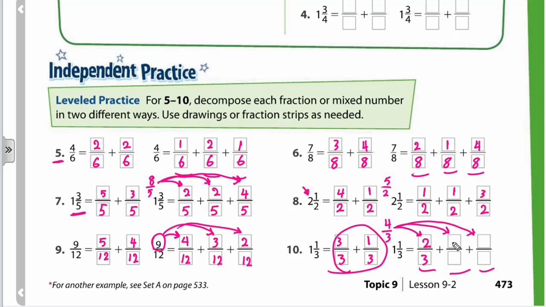So we can use 2 here also. But 2 plus 2 is 4, so I will write 0 in the next one if I use 2. So I can use 1, for example. So 1/3. And 1 plus 2 is 3, so we need another 1/3. So 2 plus 1 plus 1 equals 4. Now you understand it? Now you know how to solve it? Any problems? Any questions?